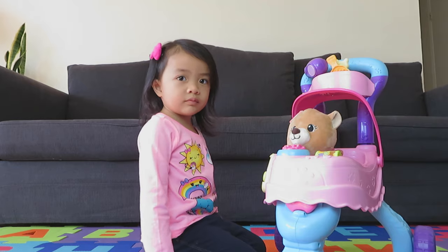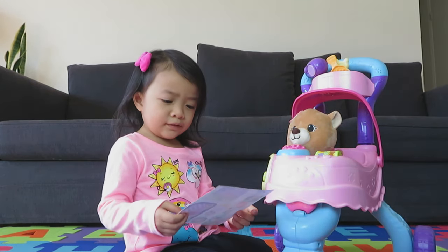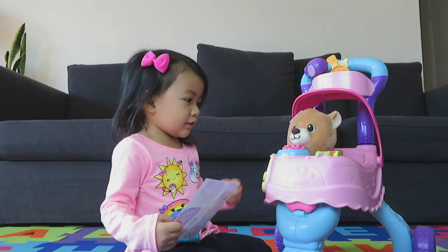Yes? Ready now, Gayle, right? Stickers, mommy. Uh-oh. The stickers? Oh, yeah, we forgot about the stickers. Where do you want to put them?